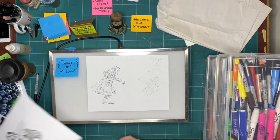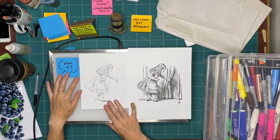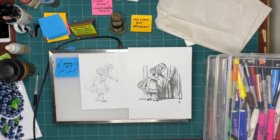So what do you notice? I'm gonna bring out the picture that I originally drew. What do you notice about my tracing? Or if you traced a picture, what do you notice about what you traced? Did you find yourself paying attention to certain things and not paying attention to other things? Did you copy it exactly? Did you go fast or slow? What did you notice?